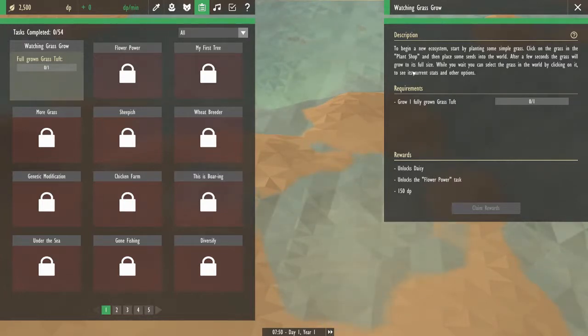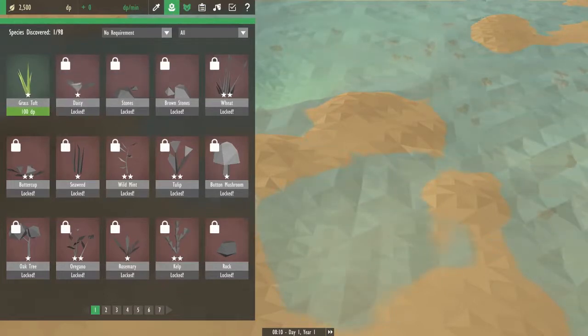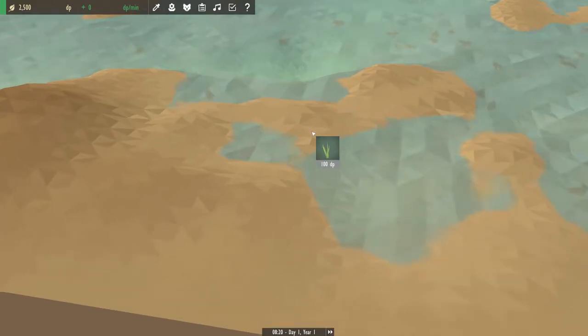After a few seconds, the grass will grow to its full size. While you wait, you can select the grass in the world by clicking on it to see its current stats and other options. We go to the plant tab. There's various tabs, which I think are pretty self-explanatory.